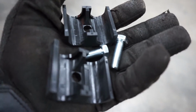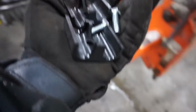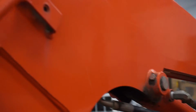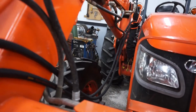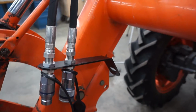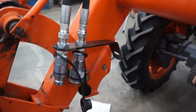So it doesn't say anything about it in the directions that I saw, but I noticed they got these little clamps, and I'm thinking they go on these two brackets here to hold the hoses down the loader arm here. So I'm going to mount those. Then I'm going to figure out how I want to mount this. I don't know if I'm going to drill and tap something on the loader frame or what I'm going to do yet, but we'll do that in a minute.